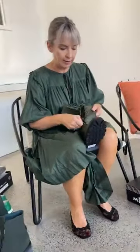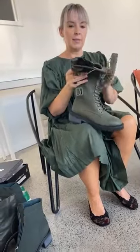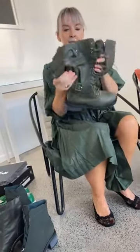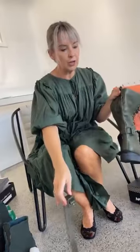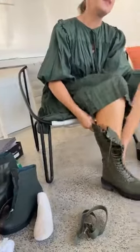So I'm going to see whether I've done this enough. What I try to do too is wiggle it around a little bit like this and try and loosen up the lacing. Now, ladies, the thing with the Lee boot, which we always forget to explain to you all, is that these are little belts that come out. So you don't need to have the little belts on it. My preference, because of the size of my leg, is I prefer not to have the little belts. But you can always use them as an accessory.